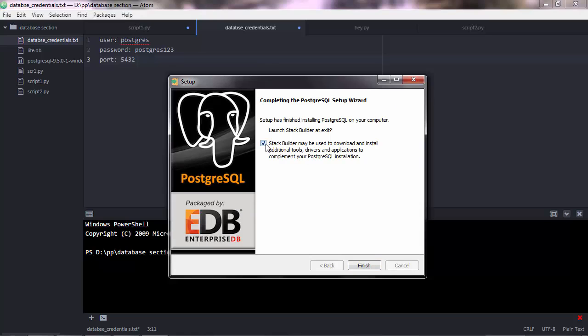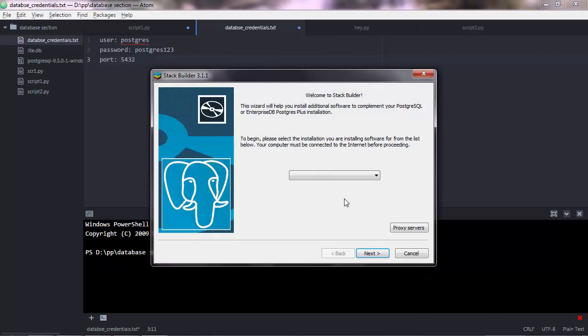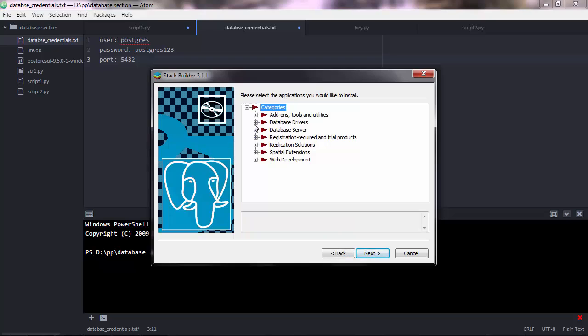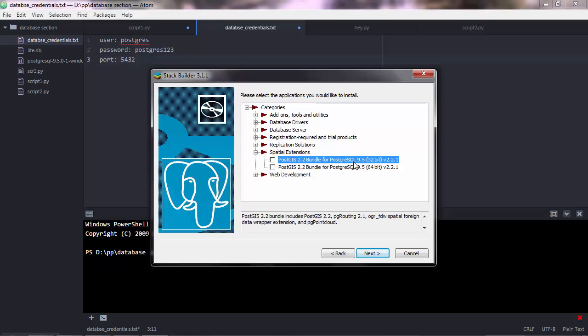Alright, that was successful. Now if you want to launch Stack Builder to install extensions for the PostgreSQL database, you may want to have this checked. So this is my database server. And here you have a bunch of extensions that you may want to install. For example, spatial extensions. And you have PostGIS for 32-bit and PostGIS for 64-bit.